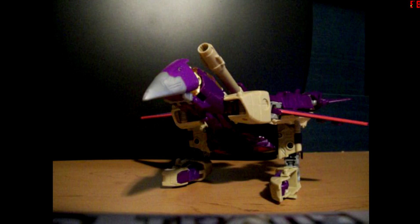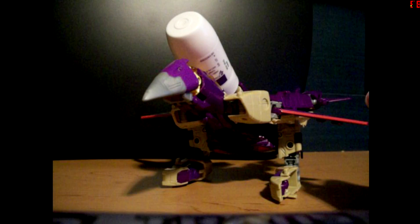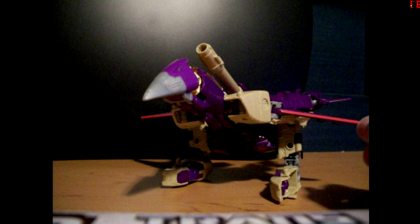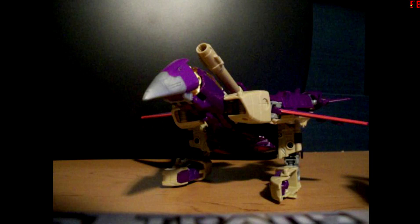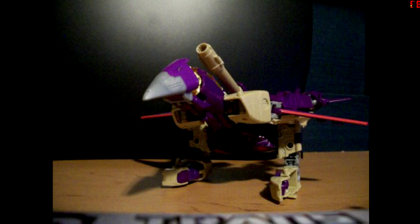In my opinion, Double Dealer now has a bird mode. As far as this weapon goes, you could stick it up here if you wanted to. On the original Double Dealer toy, the missile split into two pieces — a gun, and a pod that went on his shoulder. I can't really replicate that, but I could try to get it to slide underneath here since there's a big gap down there, though it's not large enough for this to fit.